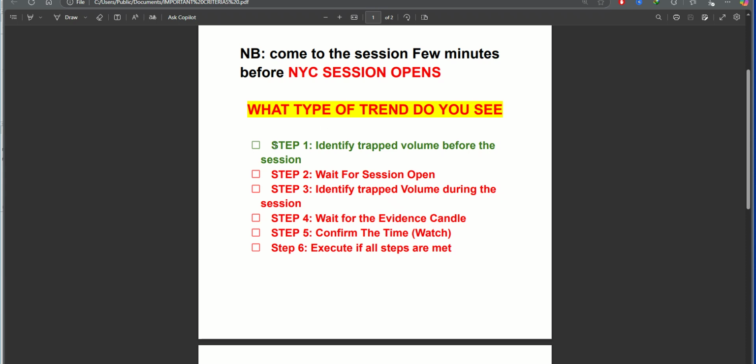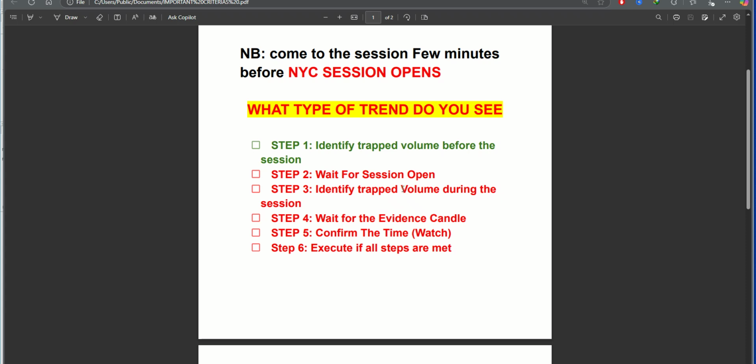We have a process that we follow. We have a system that we follow. We have a method that we follow, and the steps must be so clear to you that you understand them as much as you understand your mobile device. I believe each and every one of you understands his or her mobile device more than anything else. So even your system, you must understand it more than you understand your mobile device.